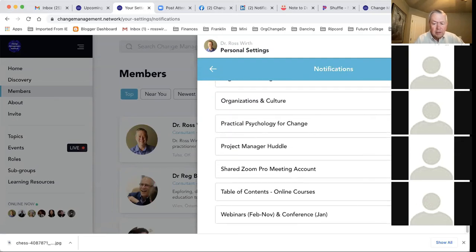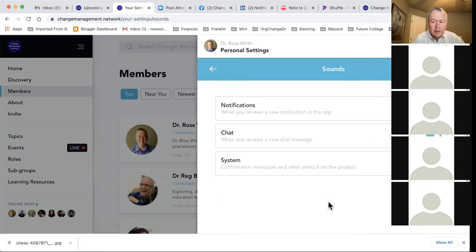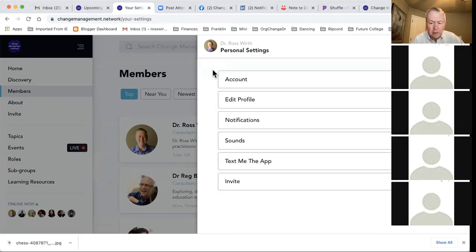But again, it's a way to control how much or how little you see, just to cut the clutter down. There's also some other things here on sounds, where you can have different sounds for notifications and the chat system. I've never really changed any of those. I use the defaults there.